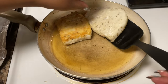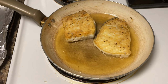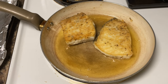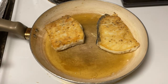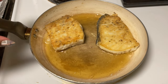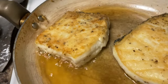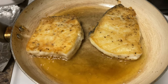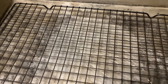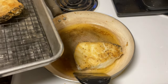That looks good. We're only going to cook two at a time — for the bigger pieces, probably only one at a time to give it enough space in the pan. Just like scrapple or anything else, once the fish is ready to release from the bottom of the pan, it's going to release on its own because we put that flour on it. If you try to move it now and it sticks, it's not ready. You can tell it's almost done — it's got that nice milky color and you can still see the pepper. Take it off in about 45 more seconds so we don't overcook it. Place the fish on a rack so it doesn't get soggy on the bottom, because that would defeat the purpose of making that crust.